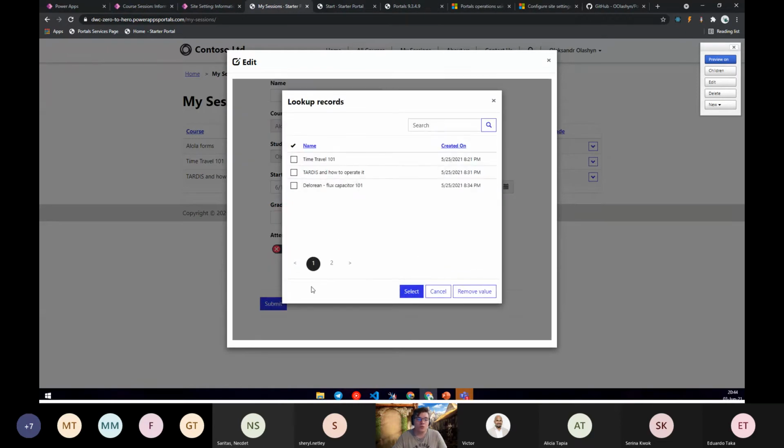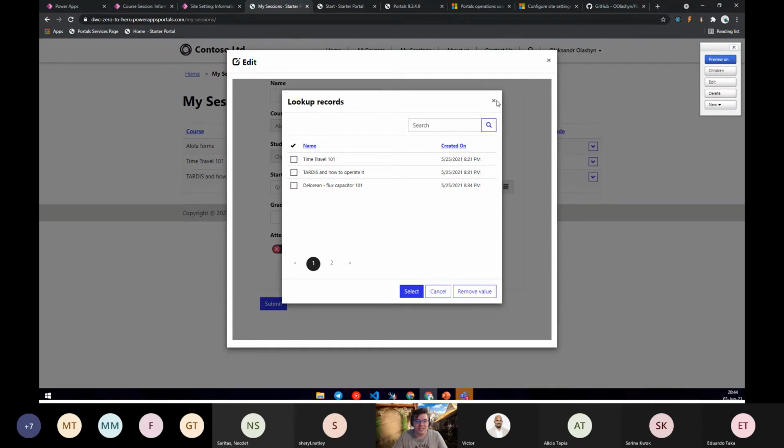Okay, so as you can see right now, we have 2 pages instead of 1 and only 3 records per page. Again, can be quite useful. Just remember that this is a site setting that affects all lookups. So you cannot enable it just for some things and disable for others.